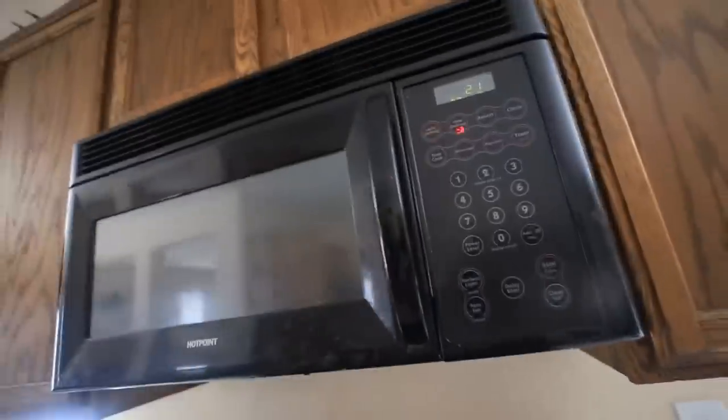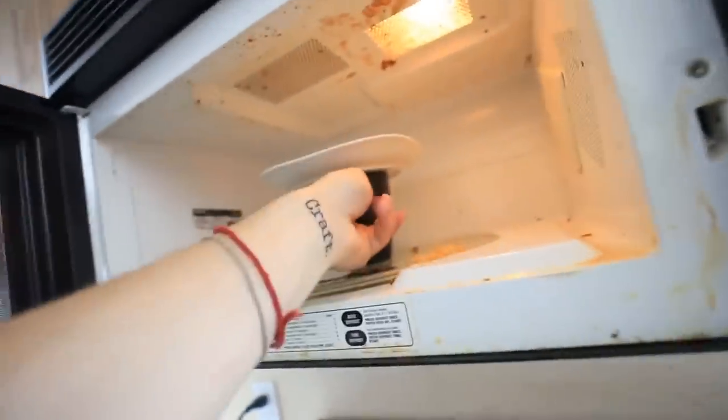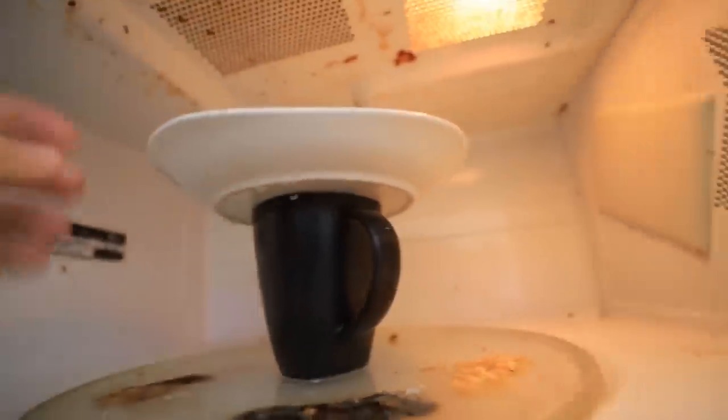Dang it, I forgot how long I was supposed to microwave this for. Time to go all the way back upstairs. Okay, what did it say again? 2 minutes. Okay, 2 minutes. I'll see you guys in 2 minutes. Okay, been 1 minute. Let's see how this puppy turned out. Ooh, that's already not looking too good.